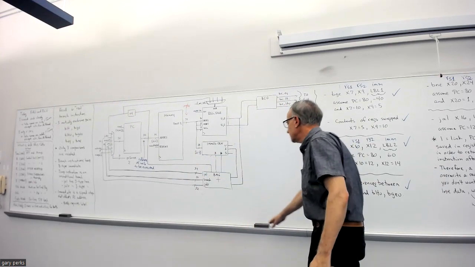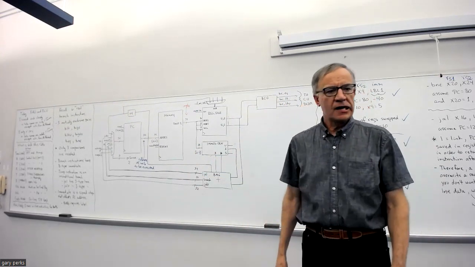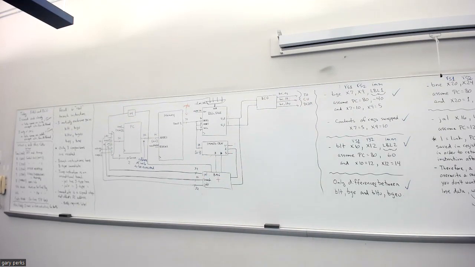Okay, I think it's time to go ahead and get started again. Okay, so we're going to look at this jump instruction here. JAL. So what is the JAL instruction? If you don't know, you can find out by looking in the instruction manual. Well, first of all, what kind of branch is a jump? Unconditional, right, exactly. A jump is unconditional.